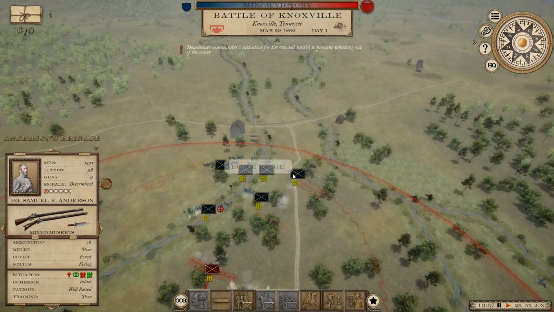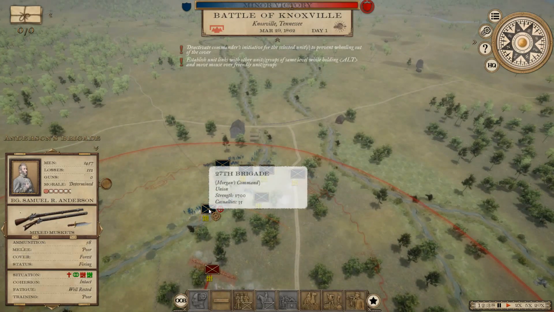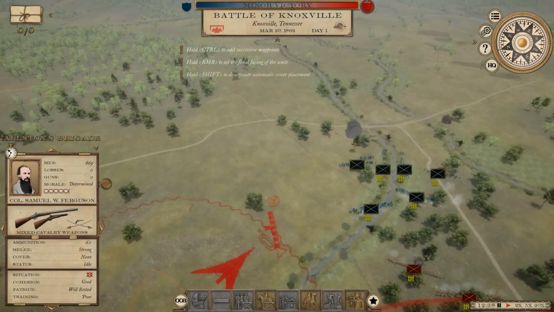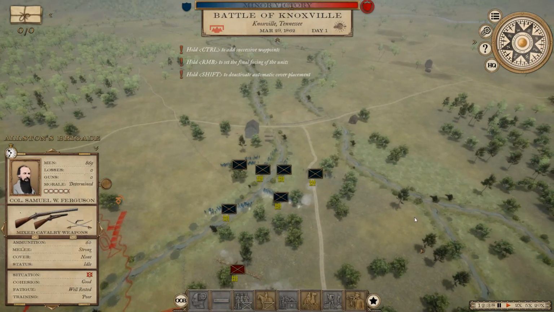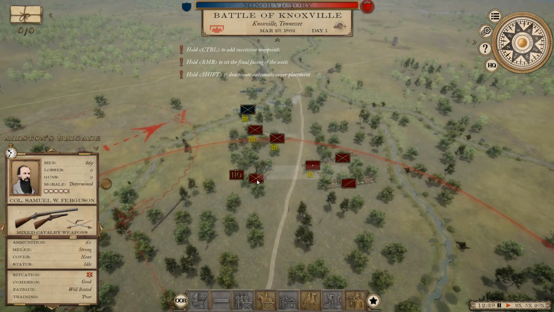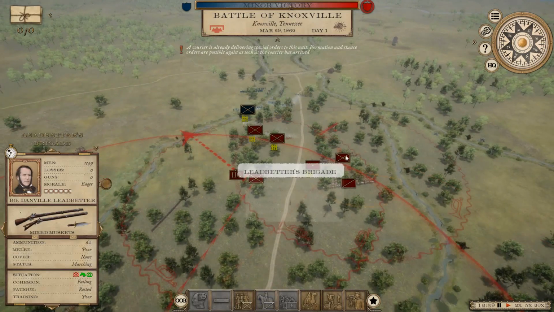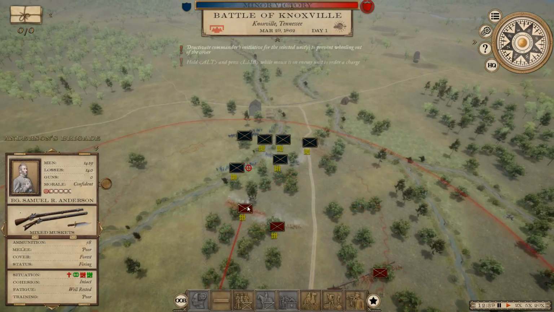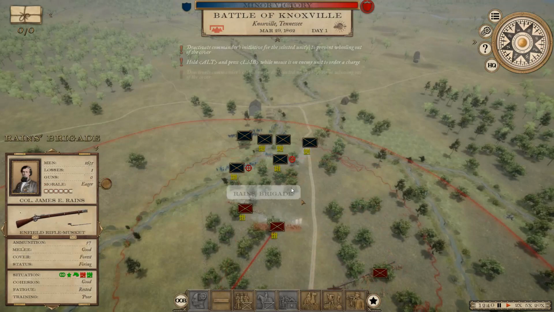So our casualty numbers are crazy high again straight away. 100 losses for Anderson. 35 inflicted on the enemy. It's got to be due to our poor weapons. 140 losses. It is 50. Terrible.